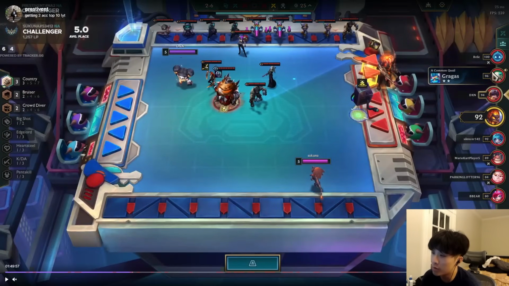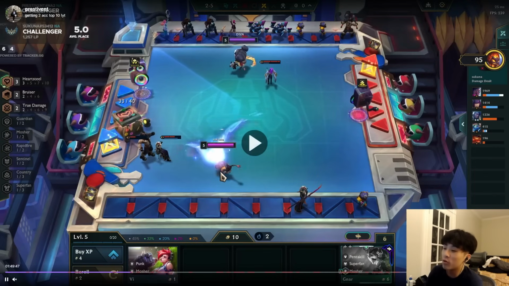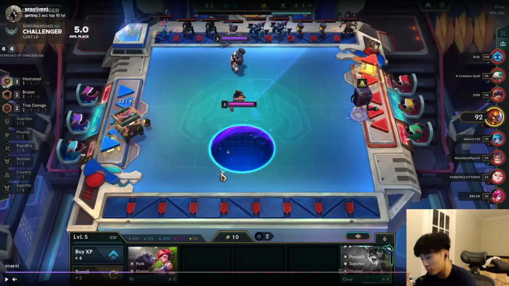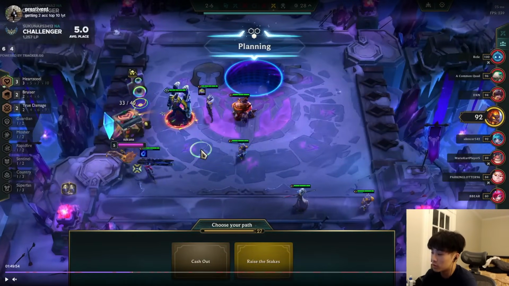Okay, so here I do have the option to raise the stakes. Before you raise the stakes, you always need to check two things. The first thing is who's in your pool. As you can see here, I have the option of raise the stakes. Sometimes you can just cash out, sometimes you can raise the stakes.